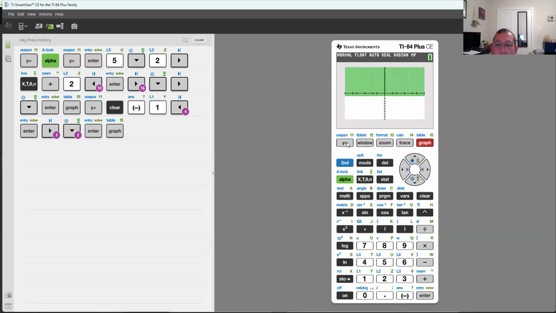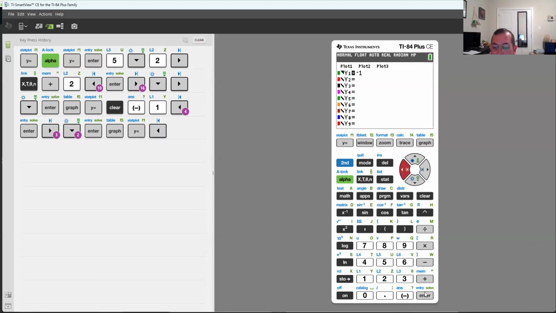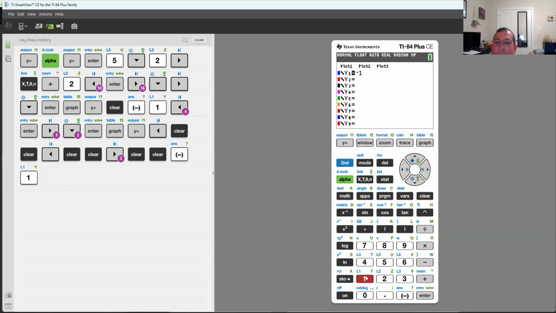Now y'all, let me show you something. On Y equals, if you want this to clear out and go back to normal, on the newer calculators, the CE, you highlight the equal sign and hit clear. Whoops, hang on. Okay, you didn't have to go to the left side. You just go to where your problem is. I had that -1 here. Just clear that out and then hit clear again, and it'll clear out that left side and make it back into a solid line.